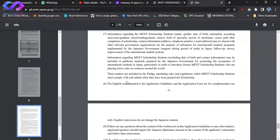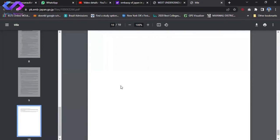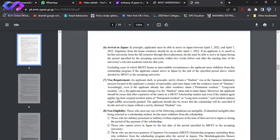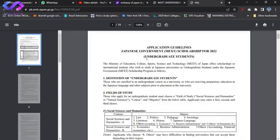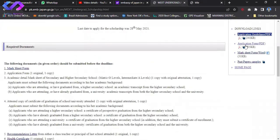Be careful of the order they have mentioned, and submit your documents in that order. You have to post your actual documents to the embassy, so be careful about that. They have a very short procedure and short guidelines. You can read these on the website. Let us go through the application form, not in detail, but just discuss it so that I can take questions. It's better to take questions after that, because I've already explained too much. The rest we will explain in the next part, and now I will take questions just after going through the application form.